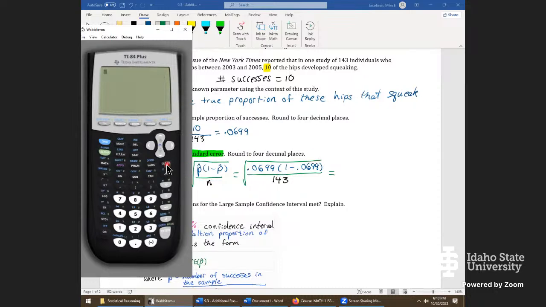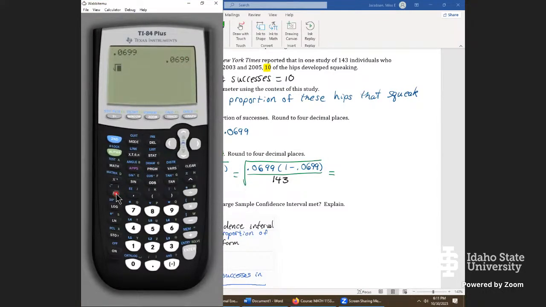We've done this in a number of ways where we just type it all into the calculator and run with it. For folks that feel like you've got this down, but you might want to try an even faster way, here's another approach. You can type in the value 0.0699 and just hit enter. Now I'm going to type in this thing right here. So second, this button right here calls up the square root. Let me make that a little bit bigger. And now instead of typing 0.0699, I'm going to just refer to it. You can use up arrow, hit enter, and it throws it in there.